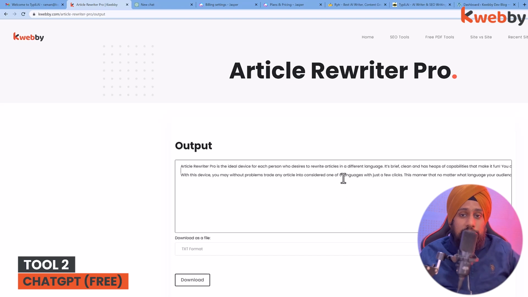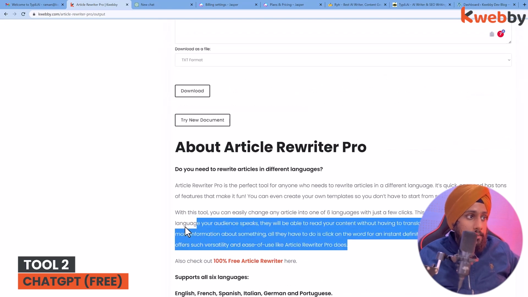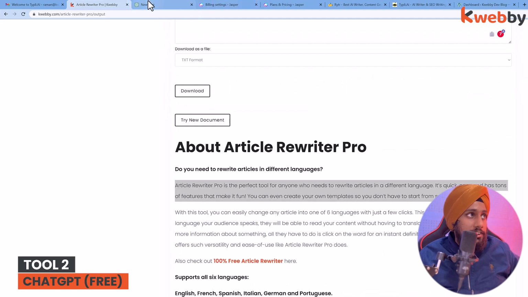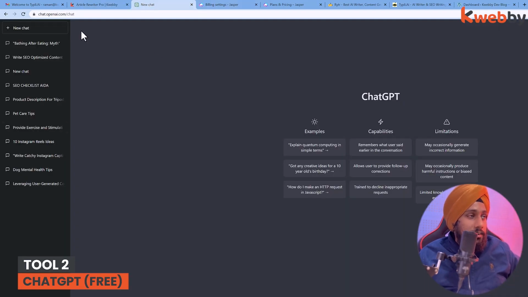Yes, ChatGPT is another tool out there which is actually free right now, and you can use it to the utmost of its capabilities. So let me just copy this particular piece of line and go to ChatGPT here. It's available for free, so you can just sign up with your email and go with it. You may get a waitlist at the time you're watching, or maybe it becomes a paid version. Right now it's in the testing phase and it gets regularly updated. As you can see, the ChatGPT December 15 version.